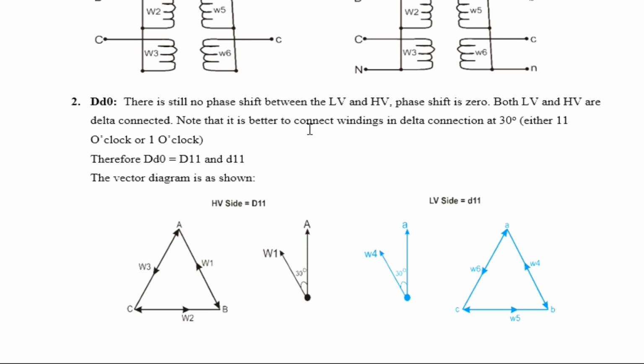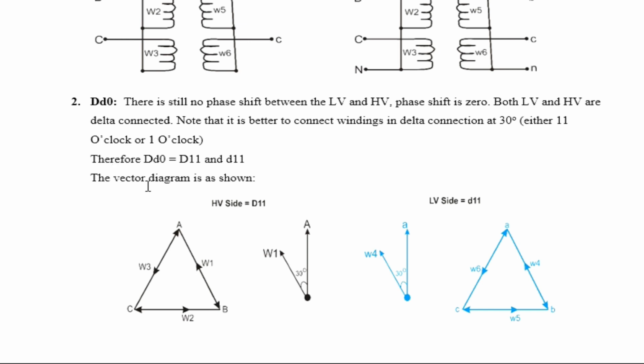The connection for star connection is usually good, or you have a balanced connection, when it's on 12 o'clock or 0 o'clock, or most people say 6 o'clock. But for delta connection, the connection is usually good at 11 o'clock or 1 o'clock, because 11 o'clock gives us 30 degrees and 1 o'clock gives us 30 degrees. 1 o'clock is minus 30 degrees, 11 o'clock is plus 30 degrees. So any of the two that gives us a good vector diagram is where we are going to put it. The most ideal thing is that there is no voltage change between them.